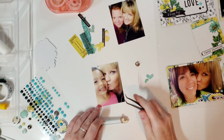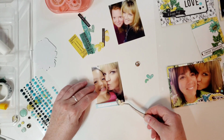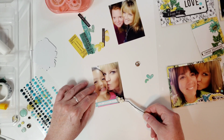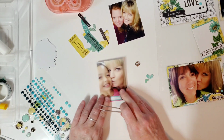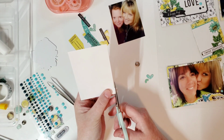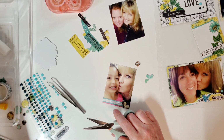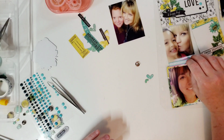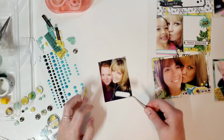Okay, guys, for this one, I just took a sticker and I put one sticker heart and one chipboard sticker, and I'm just going to go right ahead and put this on the bottom like so. Hopefully I get this on there straight. Just adhere that right to the photo, and then I will come in with my scissors and cut this off here. And my desk is a mess. Me trying to figure out what to do with all this stuff. And I think that's good. I don't want to put anything else on there because I don't want to take away from her cute little face.